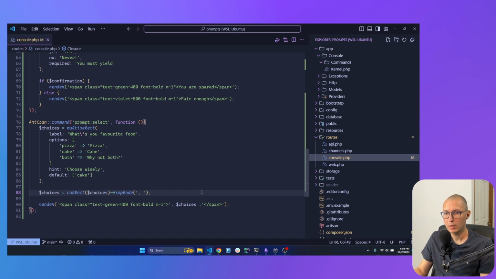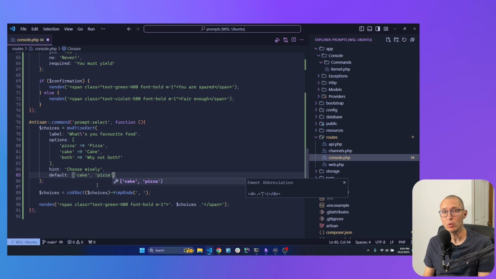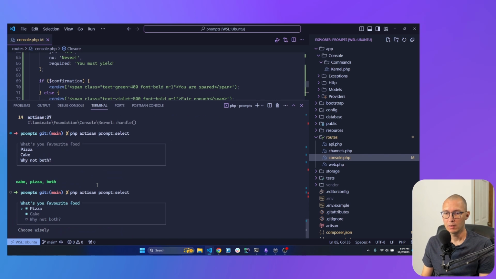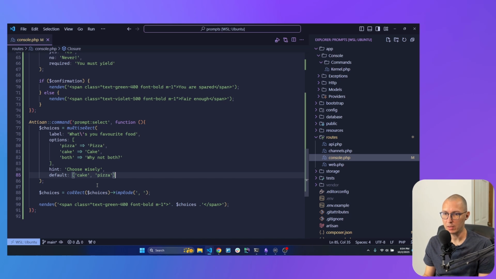And also, we can have multiple default values here. So if you want to have both cake and pizza pre-selected, just add that to the array of default values. And now you have both pre-selected. You can also have this field required, just like the others.